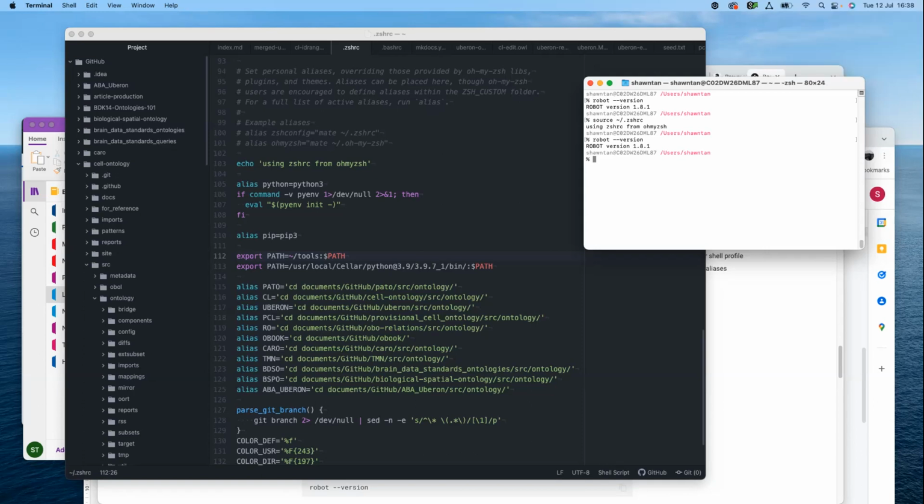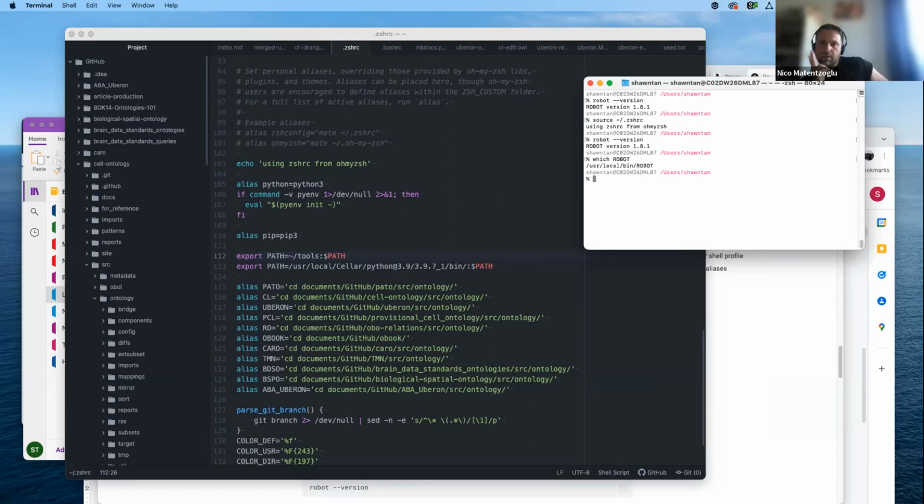That's not right. Should be 1.9. You can use the which command. Sorry to interrupt, you can use which robot to find which version your shell is executing. So with which, like which and robot? Lowercase. Oh, actually, lowercase robot.